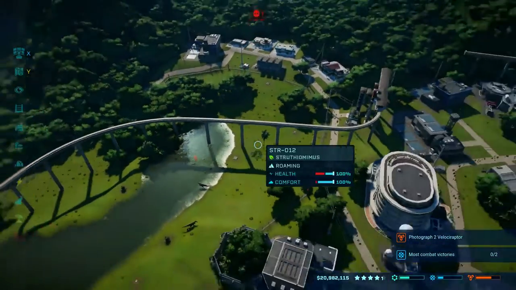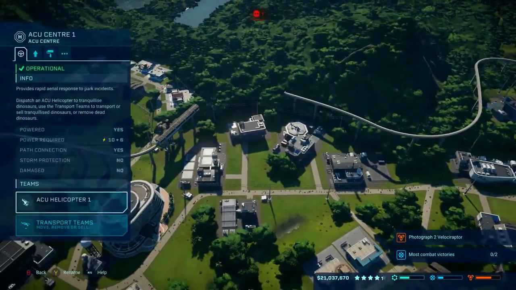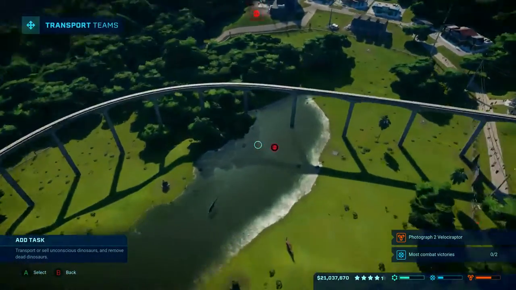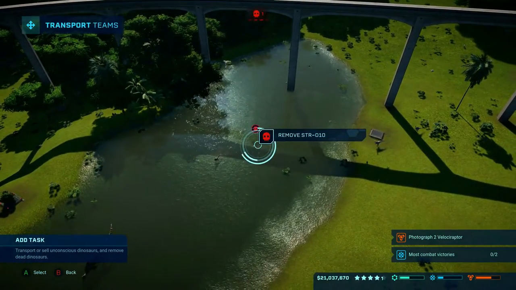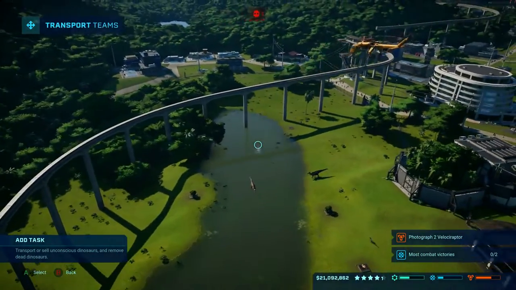So the raptor, as planned, has killed some of the live bait I've put in there. So what I do, I can go to this transport team, and it will lift out a dino, because you don't want diseases and stuff to spread. Picking up asset.